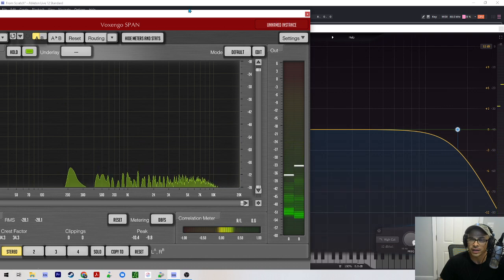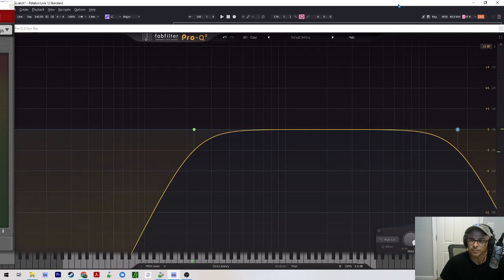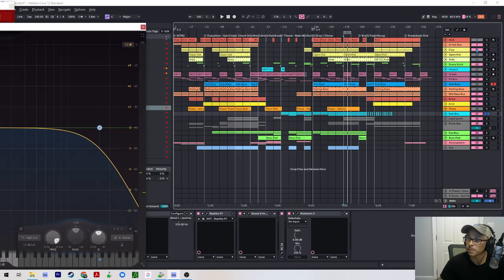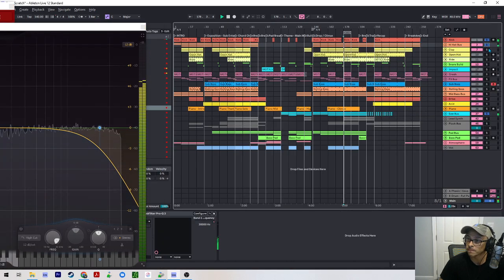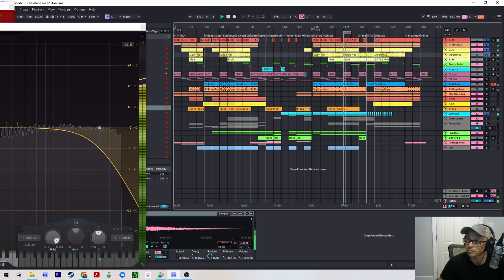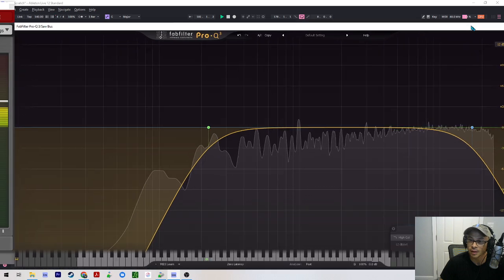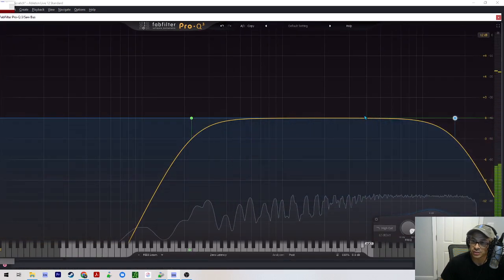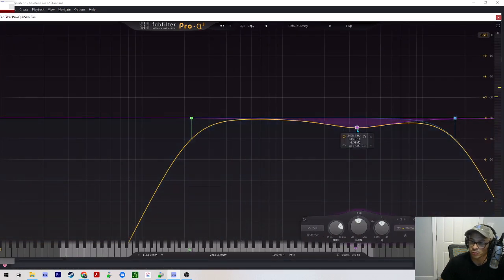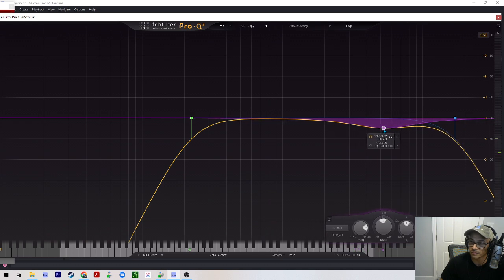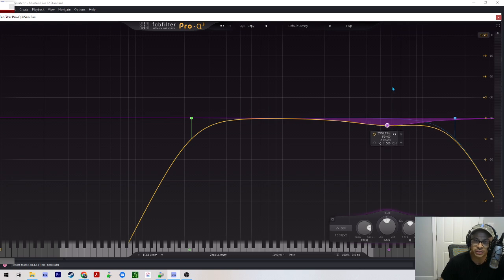And we'll combine that with everything else. I think it's clashing with the cymbals a little bit. We're just going to pull down maybe about 5K or so. Just pull it back about, we'll try 1 decibel first. Again, we want to be gentle with these EQ cuts.